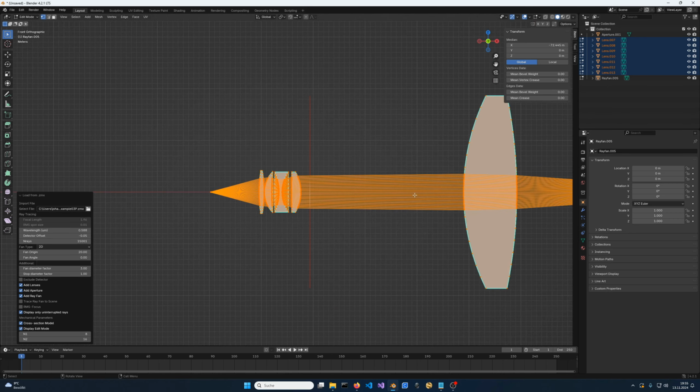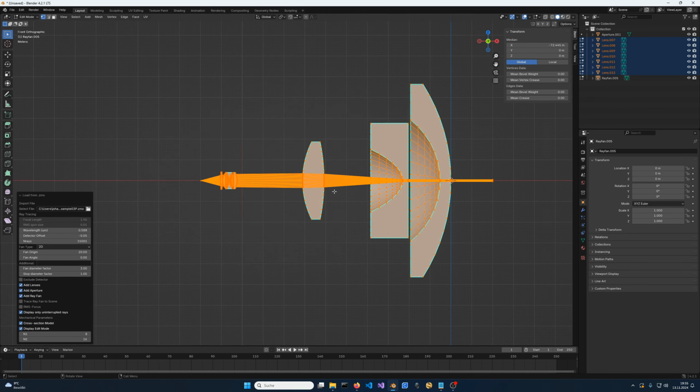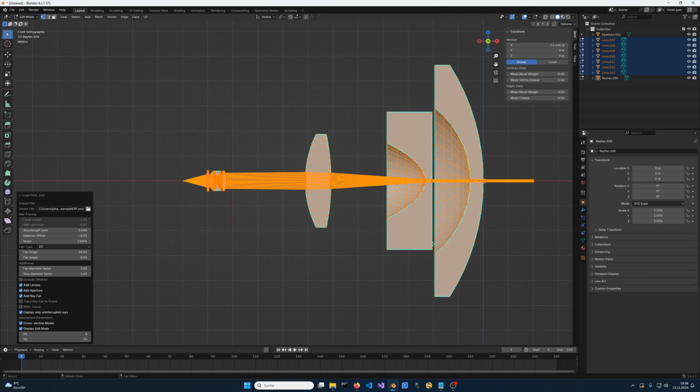Now, there's another interesting property of this lens, which is how it achieves this F theta relationship to begin with. And that property lies in the second lens, where the first surface is flat, so no curvature at all. And the second surface is actually a parabola. So this lens is an example of a lens using aspheric surfaces. Surfaces are not sections of a sphere. All the other surfaces of this lens are spherical. And also the two lenses that I've shown before, the Double-Gauss and the wide-angle lens, are both completely spherical. All surfaces are spherical.